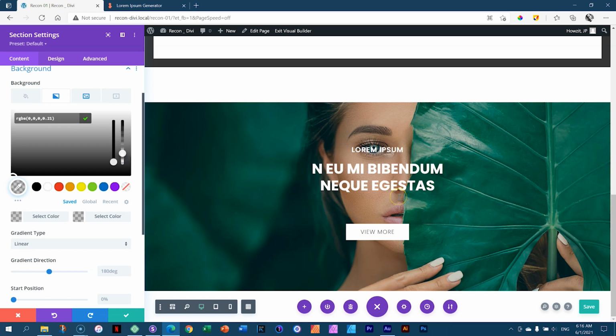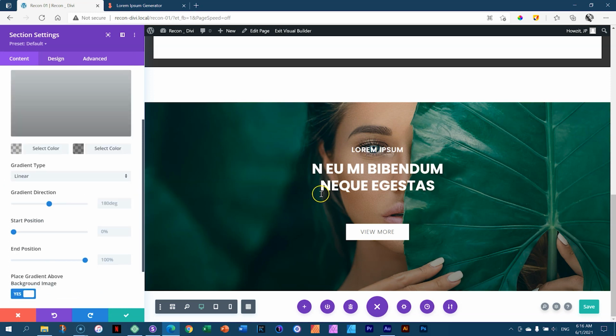One thing I like to do is make one of these a little bit darker, and that gives you that gradient effect. So I'll increase this to around 40%, 50%. And then as we click out, you can also change the direction of the gradient. So grab here the gradient direction, and as I drag it, you will see the dark side moves around. Okay, let me see, where is it now? I'm losing it.